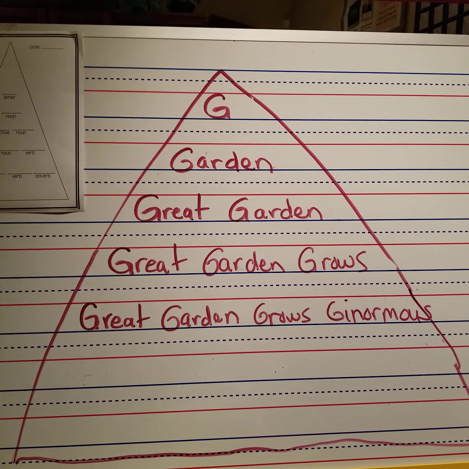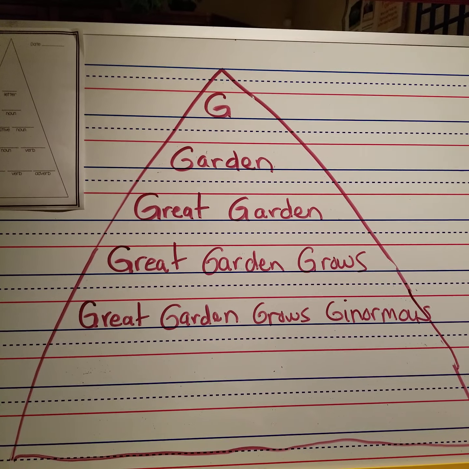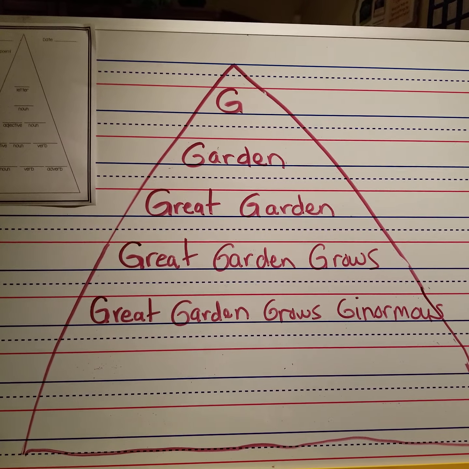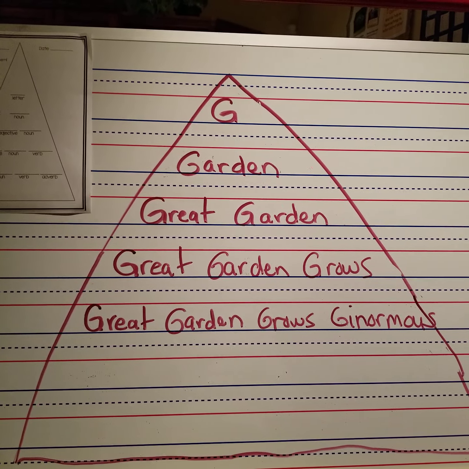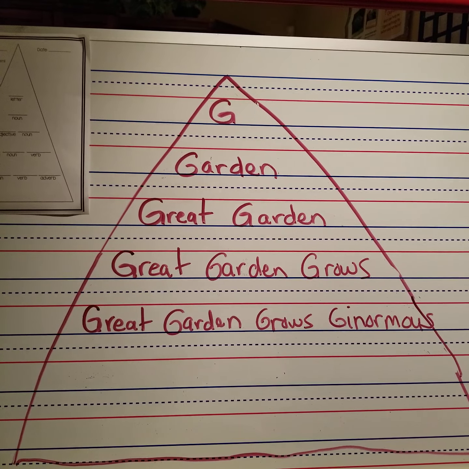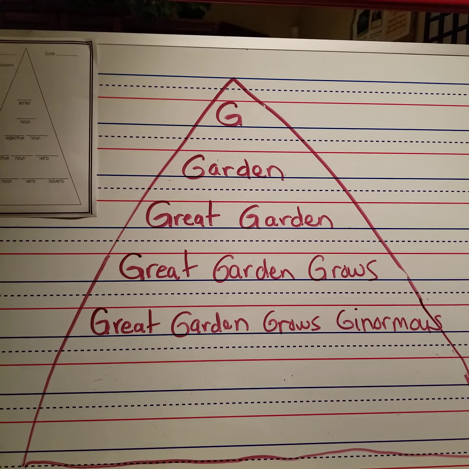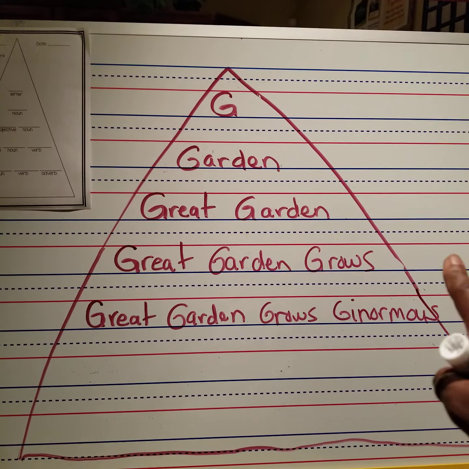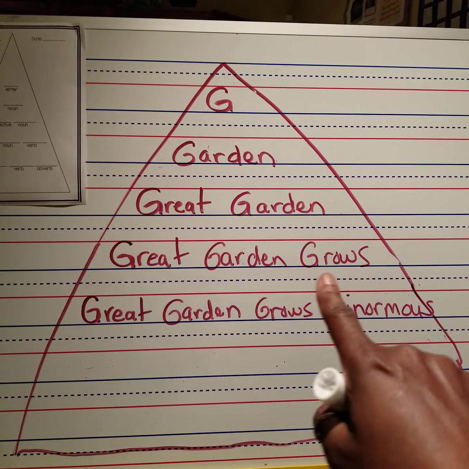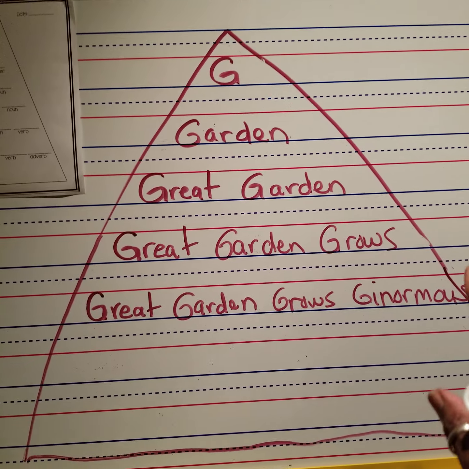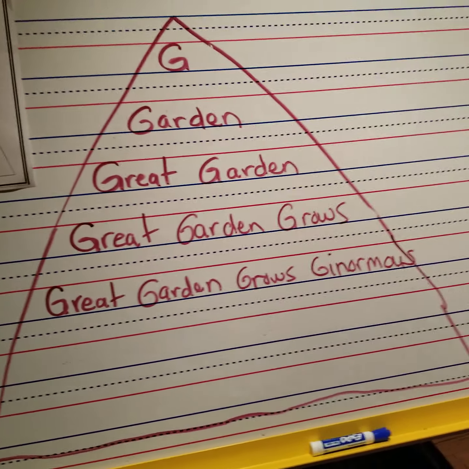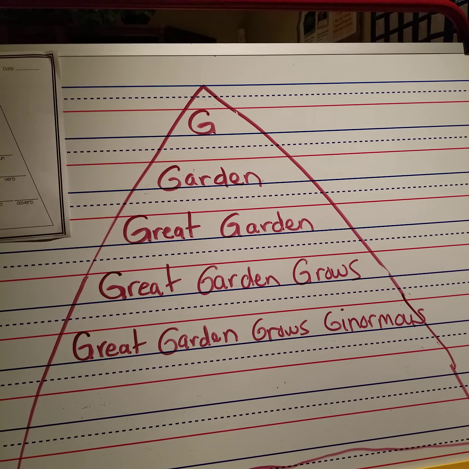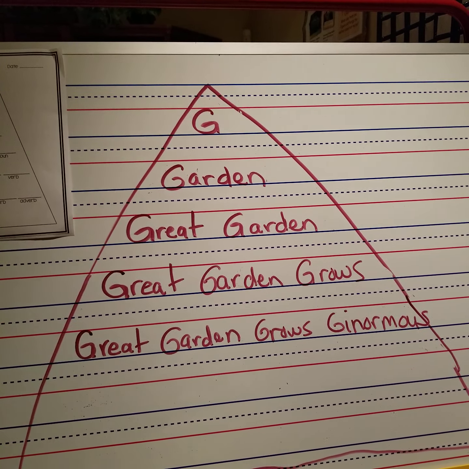So that's what you're going to be doing today for writing. You're going to be writing a pyramid poem. First thing to do is to pick your letter. Again, pick a letter that's easy to make words from. Then you'll put your noun, adjective, noun, verb, adjective, noun, verb, adverb. Adverb.